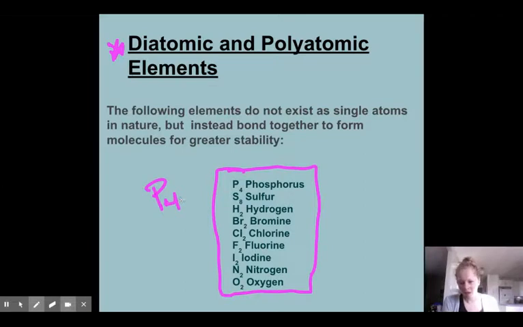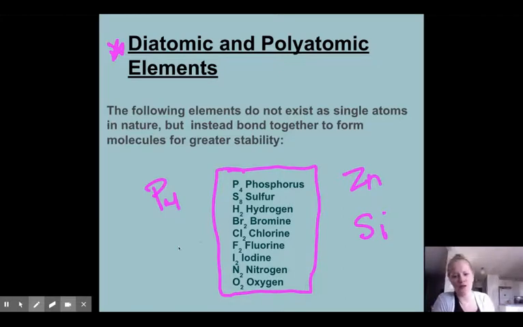But any other elements that do not fall in this category are not diatomic and not polyatomic. For example, you can pick any one you want, but let's say zinc. Zinc is an element, but it does not fall in this category, so we'd just write zinc on its lonely old self. If I was to pick silicon, silicon does not exist in this diatomic and polyatomic element group. Therefore, I just write Si on its own.